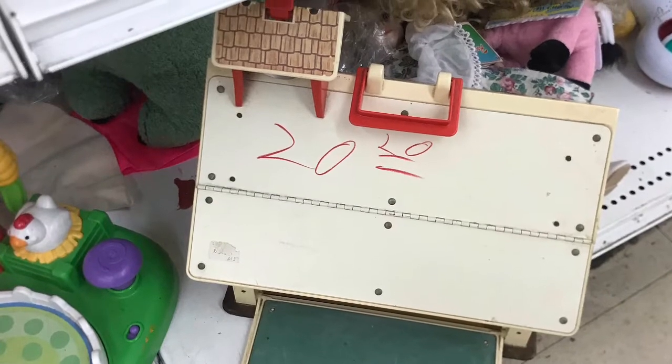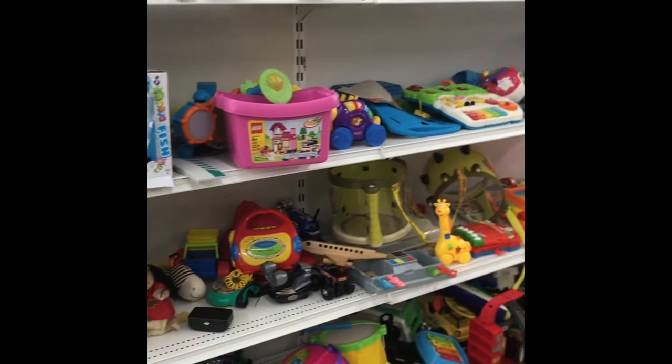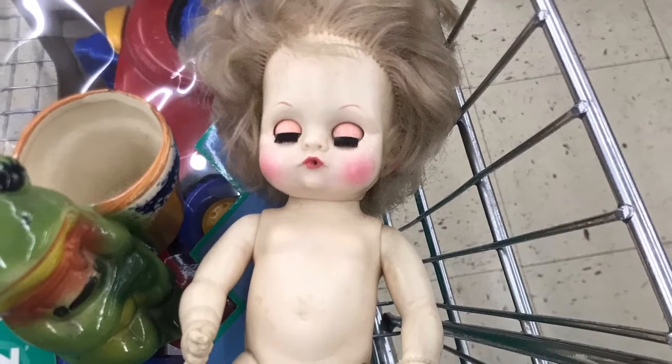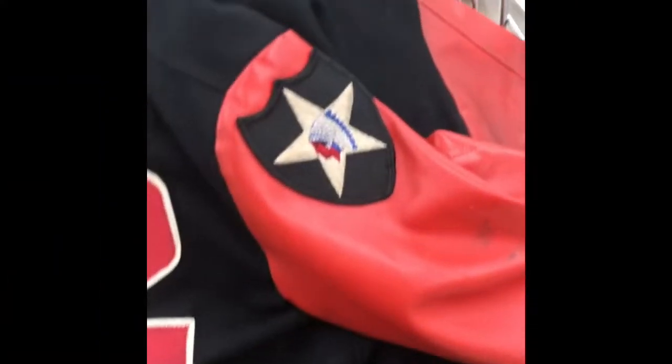I just dropped the donations at the thrift store and I'm going to go in and have a look around. But this is the one I filmed in my previous video where everything was very, very expensive. I believe I'll pass. I like this little frog planter and somebody will definitely want this weird, creepy vintage doll. This jacket has a couple of spots I need to sew up, but it's part of the half price sale and it is only $10 now. And this other jacket was only $6. It's terribly stained and the bottom of the sleeve is totally ripped off. You might wonder why I'd buy such a damaged jacket with the sleeve ripped like that, but I will repurpose it — just the patches on it are worth more than that to me.